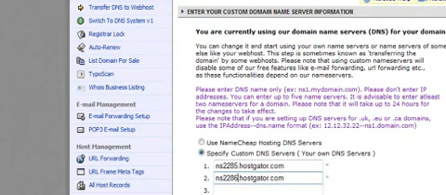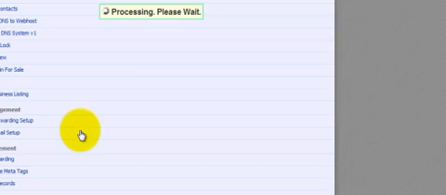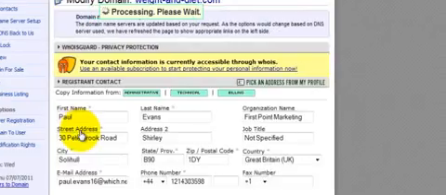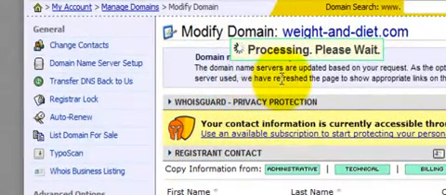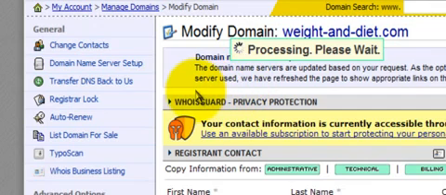Okay, scroll down to the bottom of the page, save the changes. And the name servers have been updated, so we know that's done. That's good.